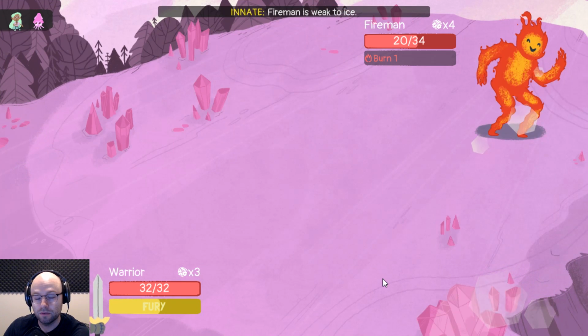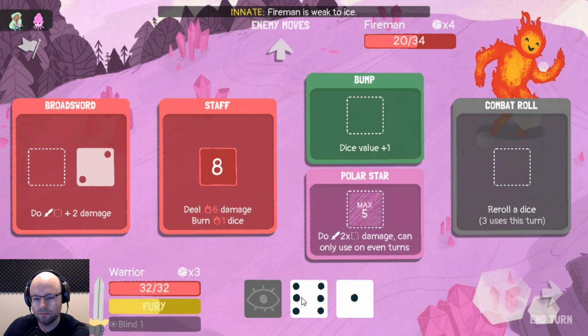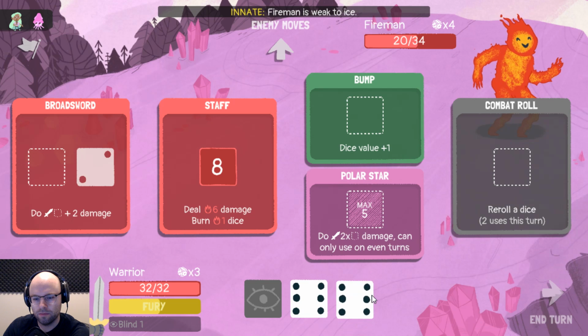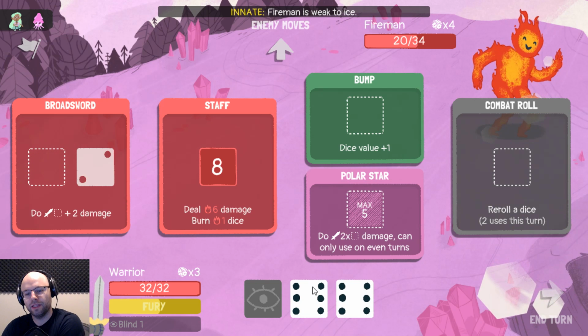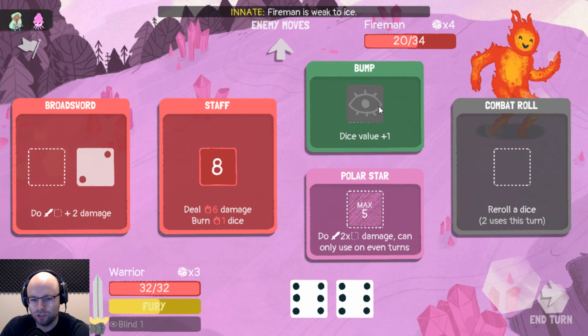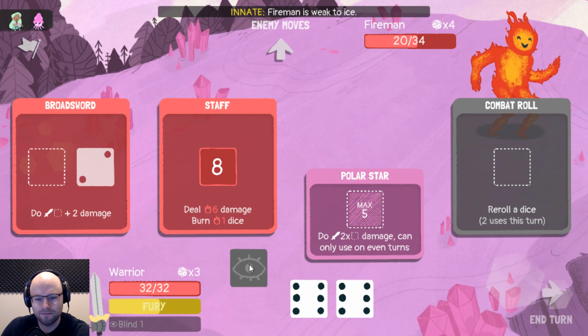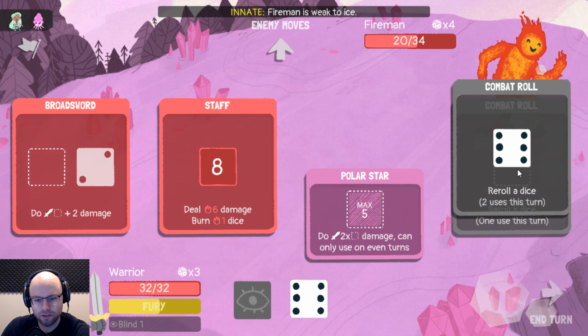3-1-1. It's insanely good. It's nice to know, like, 1 is really bad. So, I think we'll just bump this, and then it's a 6! That's good to know.